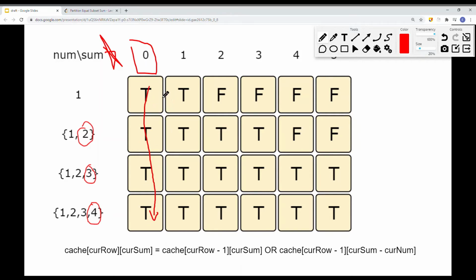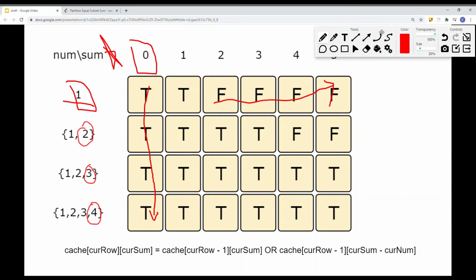The second step is to declare our first row. In this case, the first row has only one item, which is 1. So if the sum at the current position is 1, then 1 minus 1 is 0, which is perfect, because we have no items left. So we have true here. And we have false for the other positions, because if, say, 2 minus 1 is 1, there's still a remainder, but there are no items left in the array, so we have to return false. There's only one item, so we return false for every other position.